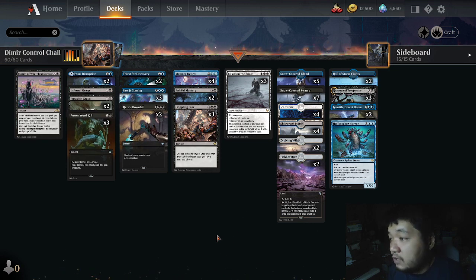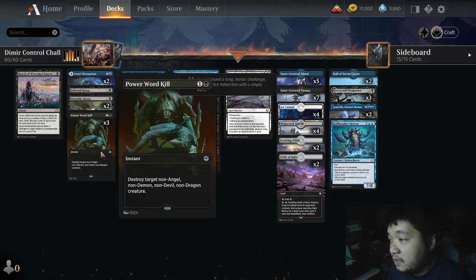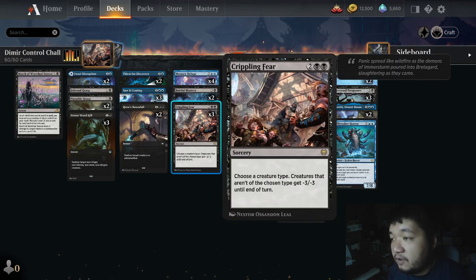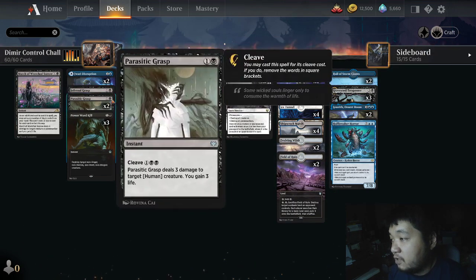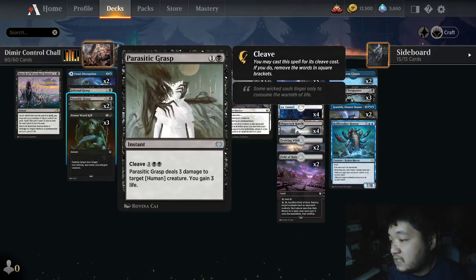And most of our control is going to be destroy-based removal. We do have Baleful Mastery as an XL effect, Blood on the Snow as a board wipe, Crippling Fear, -3/-3, so that also dodges some indestructible. But for the most part, it's all about destruction. Infernal Grasp, Parasitic Grasp, Power Word Kill. Okay, Parasitic Grasp is more about damage.